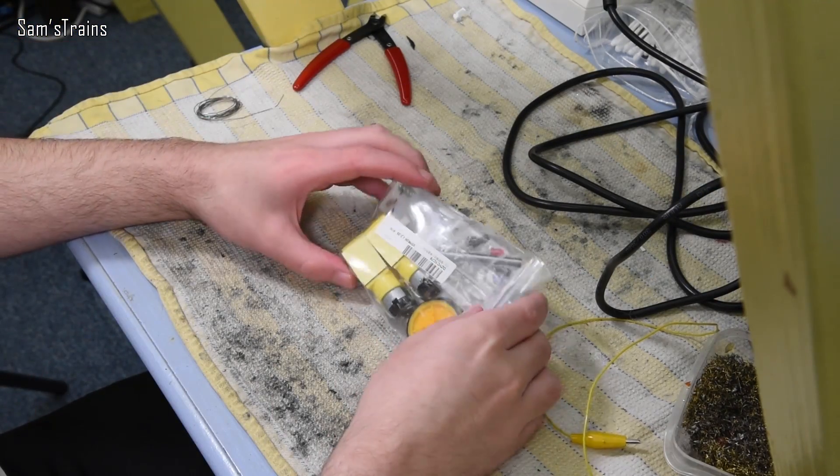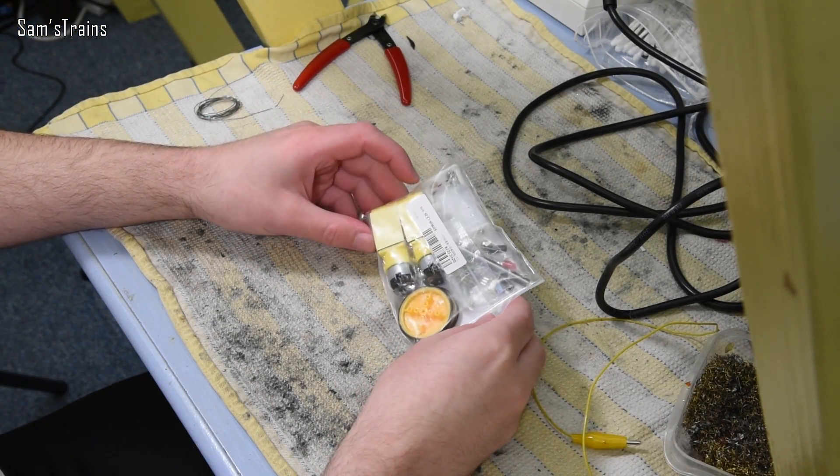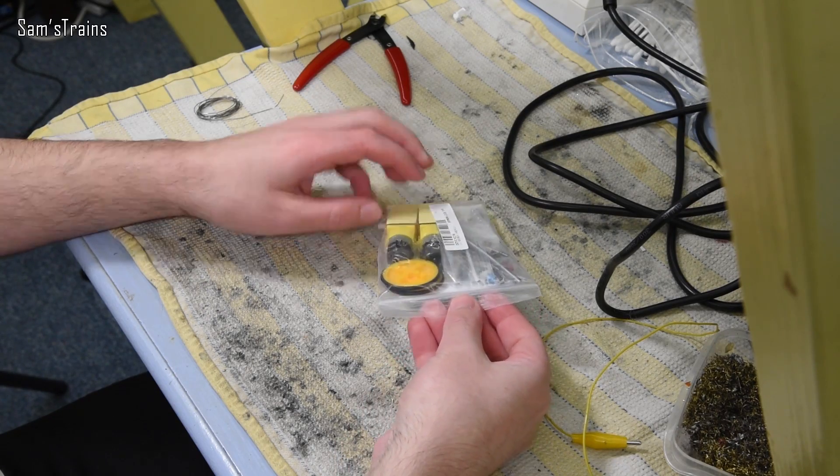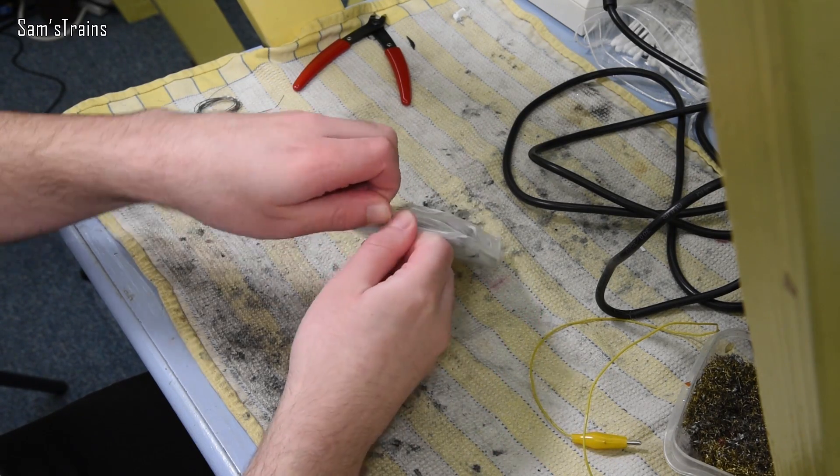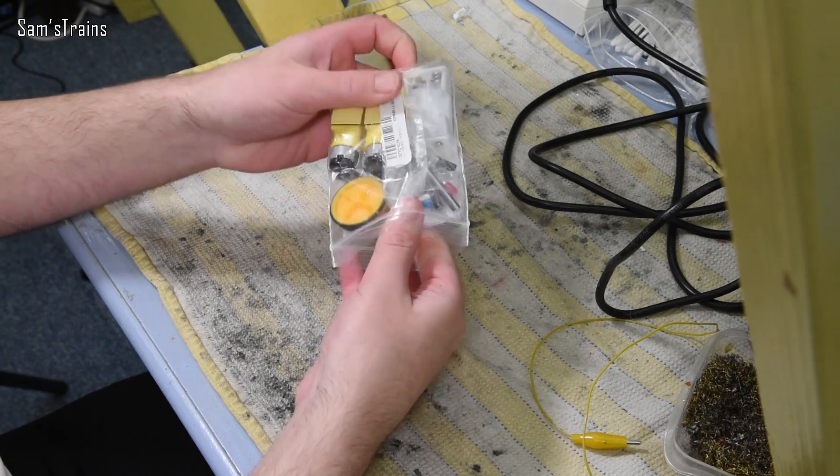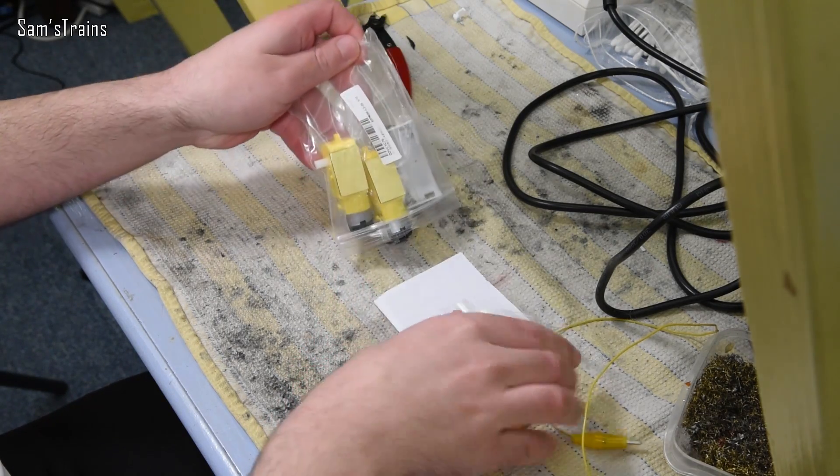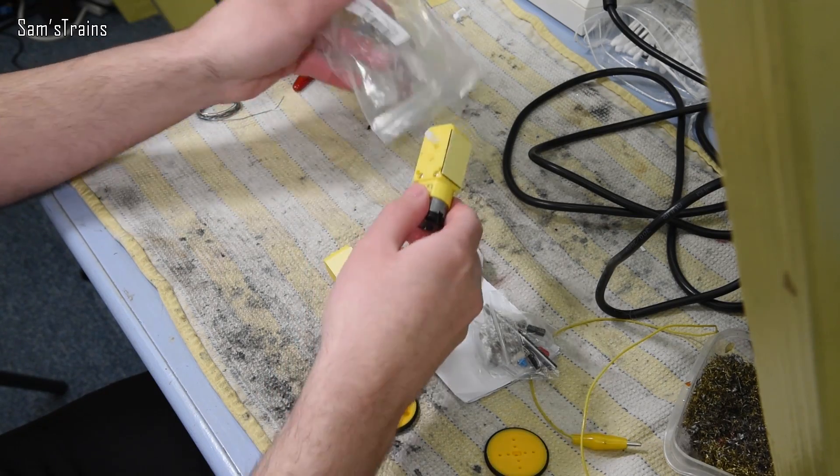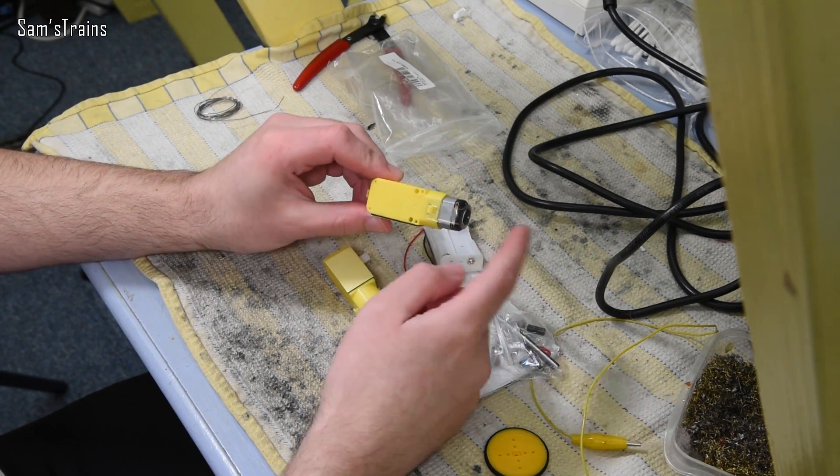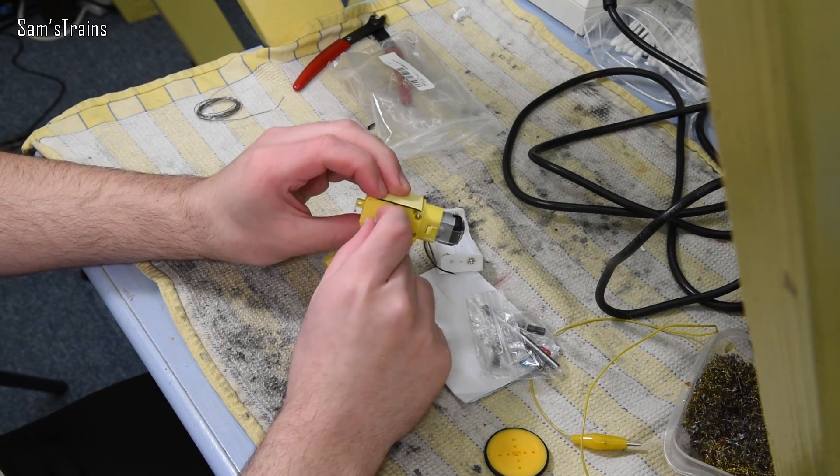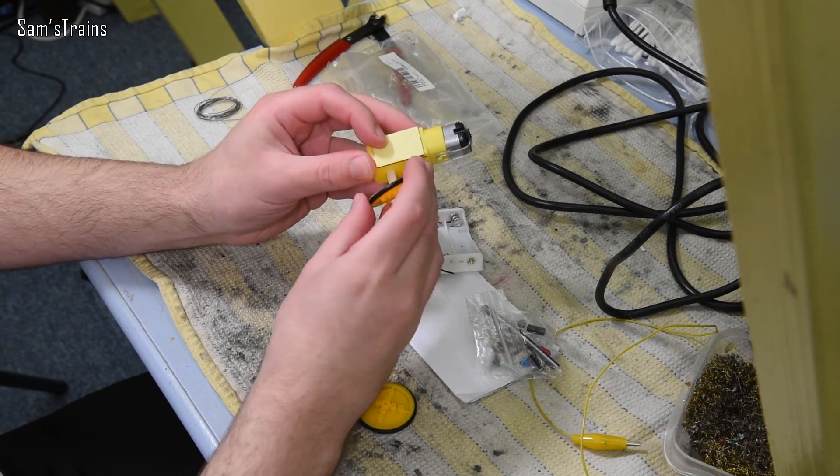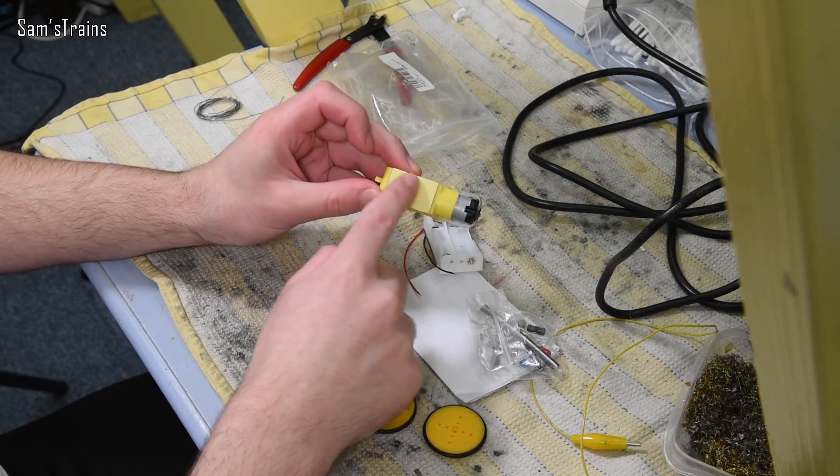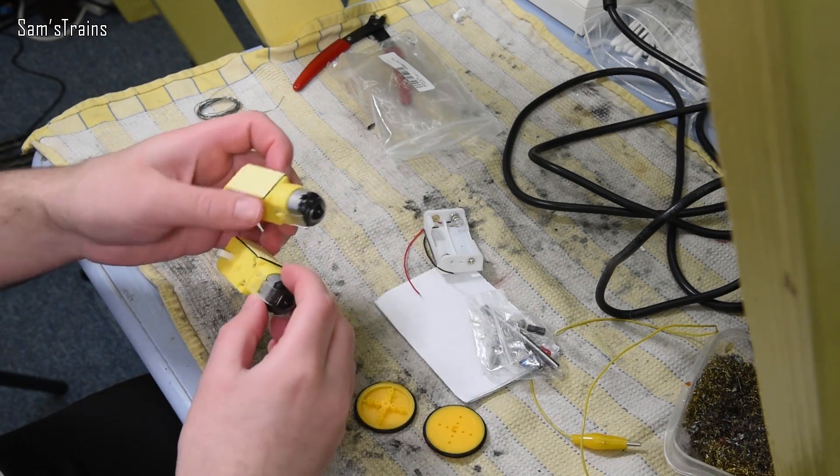All right, so here we go then. We're going to have a try at putting this together. First things first though, obviously we're going to have to open up the bag and see what we get inside. It's all nice and compact inside here. Most interesting part first is I think the motor slash gearbox assembly. So there we go, you see the motor in there and we've got the output there that I think the wheels will screw onto. And there's just sticky pads, it looks like, on the gearboxes, so that's nice and simple.